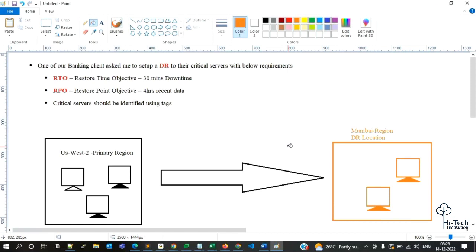This is how we did it. Understand? One thing we all need to understand: when you set up your primary region with the same network, same subnets, same network range, similarly you need to provision them in your DR region as well. Whatever critical servers you have in your primary region, you need to replicate the same critical servers in the DR region as well, but with one small change: you will keep them in stop state.